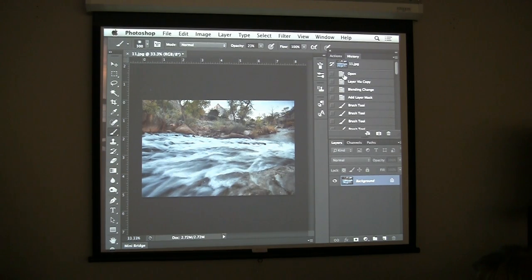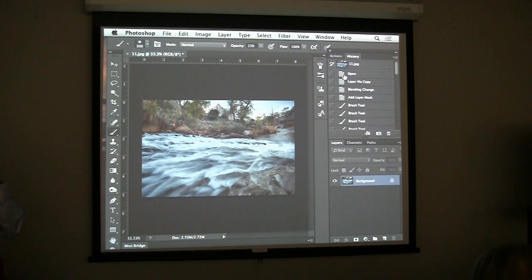So was there an actual action that merged them? I kept flattening the layers as I went along. Okay. And what happens if you don't? I mean, you just end up with several layers, right? It really doesn't work right because you've got one layer acting on top of another layer with a mask. So you need to flatten it after each one.